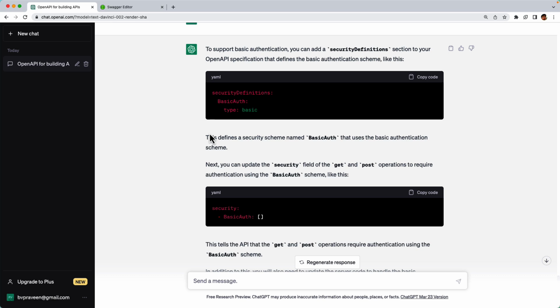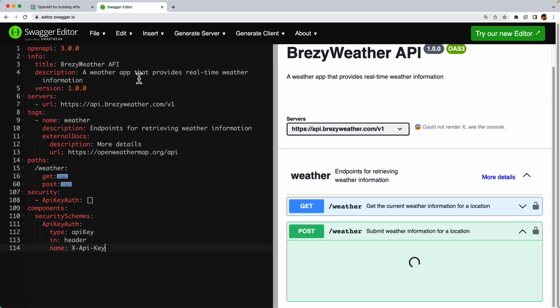So like this, you can use ChatGPT to brainstorm the design for your API and then create the specification as such using the same. You can keep adding and keep fine-tuning the details until you hit the point where it is very good and you can start taking it as the starting point of your specification.